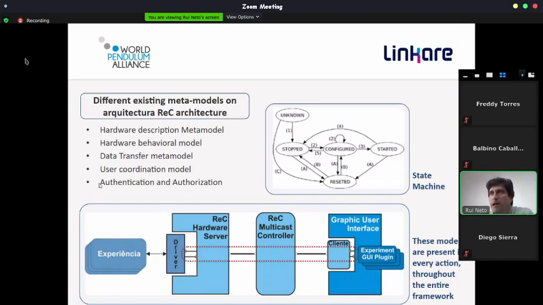And then we have a user coordination model. That allows us to describe which users are connected to which experiments, and which users have authorization or control privileges over an experiment, etc. Also with authentication and authorization, so every action requires authorization for the user.